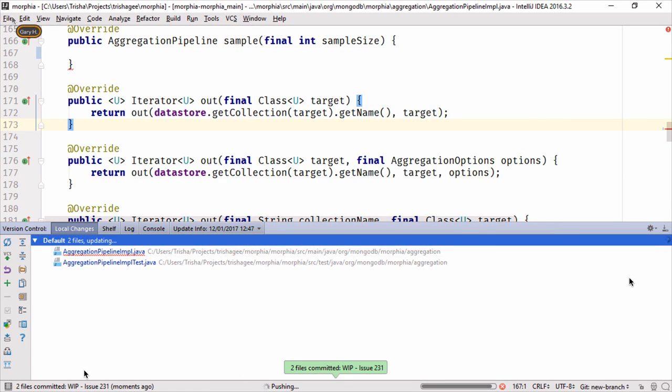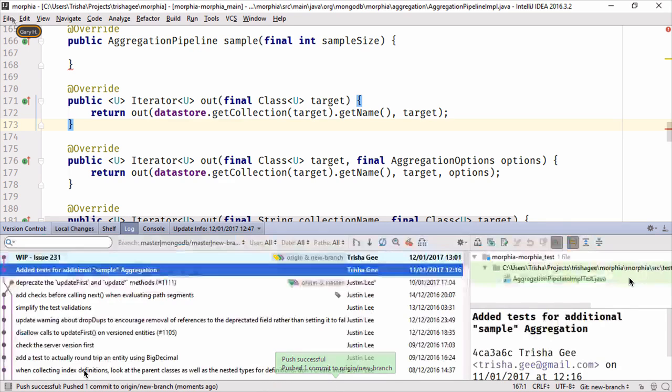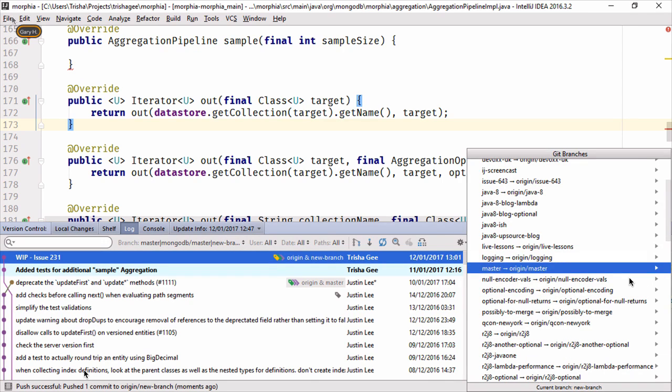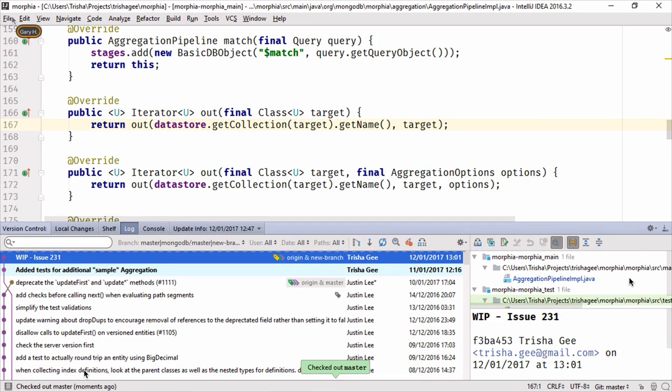Okay, cool. So assuming your origin is like GitHub or somewhere. So yeah, there you go. Push successful. And now we can see we've moved up there. And if I wanted to now, I can switch back to master and make whatever changes I need to do on master. Oh, okay. And now you've gone right back to the place where master is, because those are committed. Git or your IDE doesn't give you any warnings about losing changes because everything's available to you. Exactly. Cool, sweet.